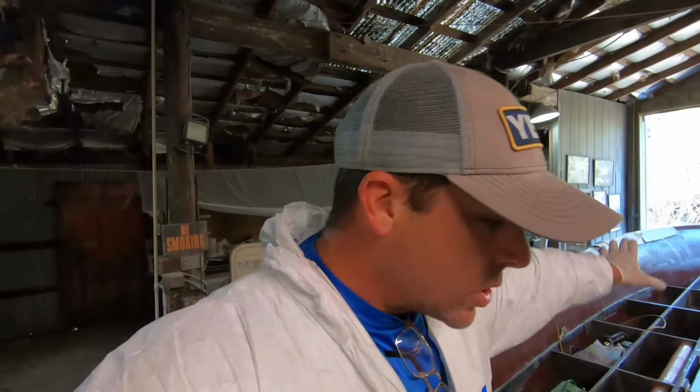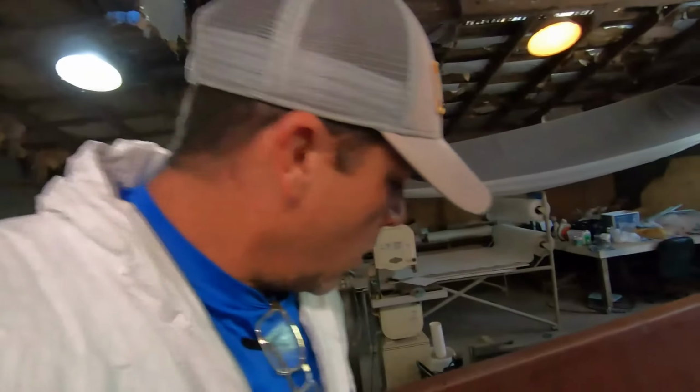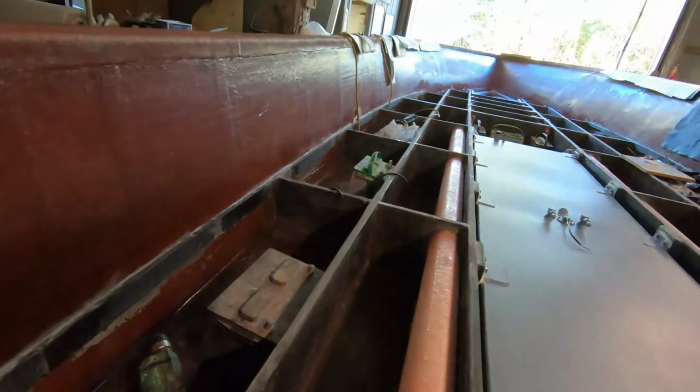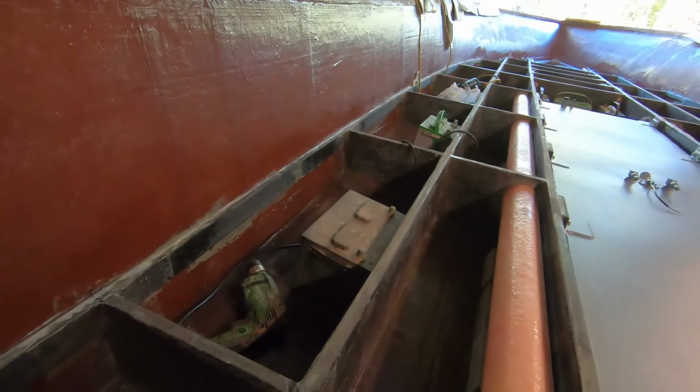A lot of boats only have 1 rigging tube in the smaller sizes. This one has 2, so we can run all of our cables super, super easy. We've got all of our cross members now. These are all watertight bulkheads all the way from the stern up to the front. You can see there's a whole series of them, and the floor is gonna rest right on top of these.